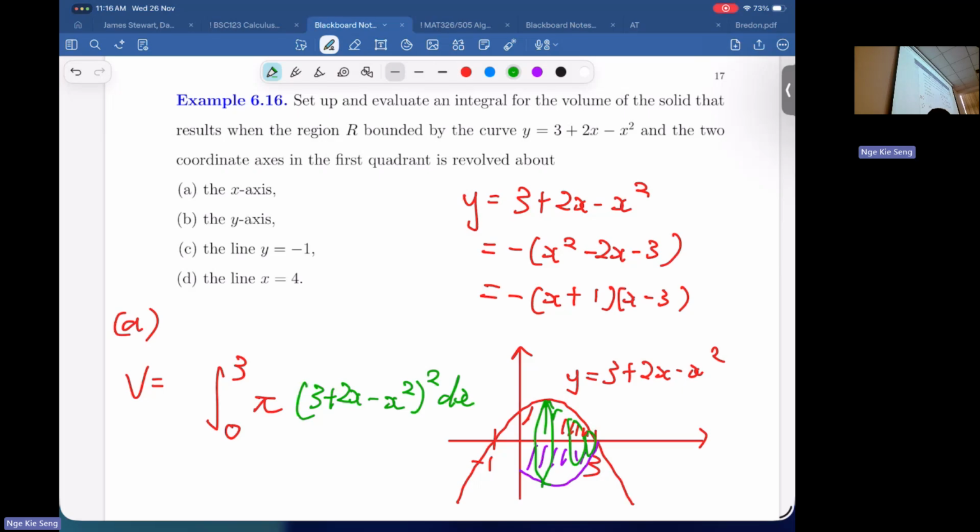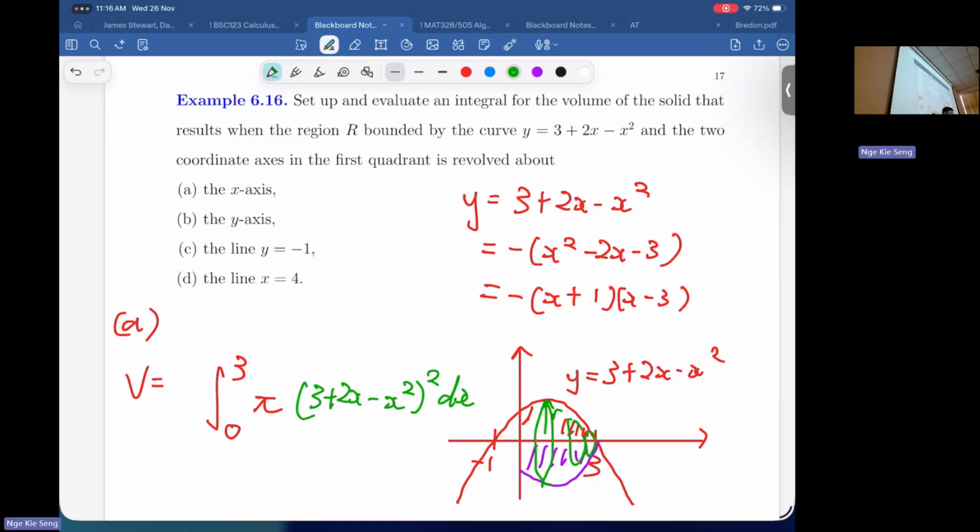So this one, okay? Did you learn this in your high school? I'm not asking the China students, but the rest. Did you learn this in your pre-university, A-level or something like that? Did you learn this? No? My pre-U did learn this. So revolving around the x-axis or y-axis, this single case. I don't know the new syllabus, but previously you got Maths? Okay, so this is the simplest case.